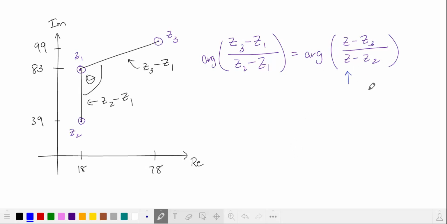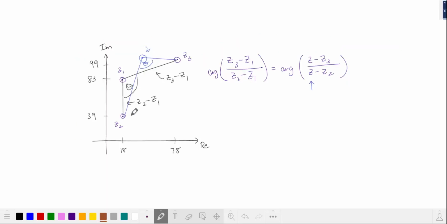This means that there is some other complex number z that forms the same angle theta between z3 and z2. Maybe it's over here, where this angle is also theta. These two congruent angles that share these two common points, z2 and z3, but have different vertices, might remind you of inscribed angles in a circle. Let's redraw this in a circle. We'll draw z1 and z2 so that they share the same x-coordinate, and we'll put z3 over here, and we'll draw this angle.